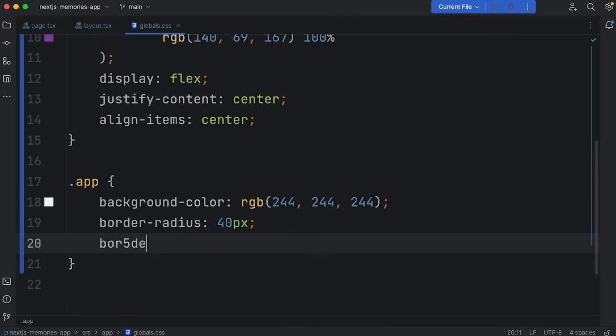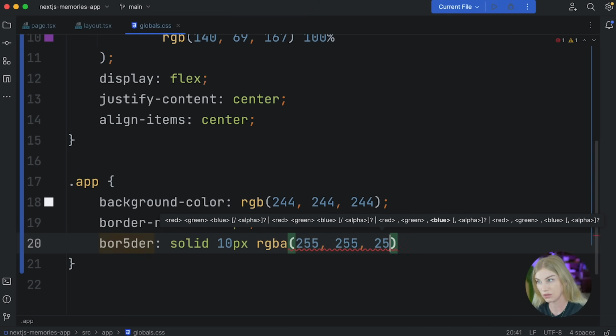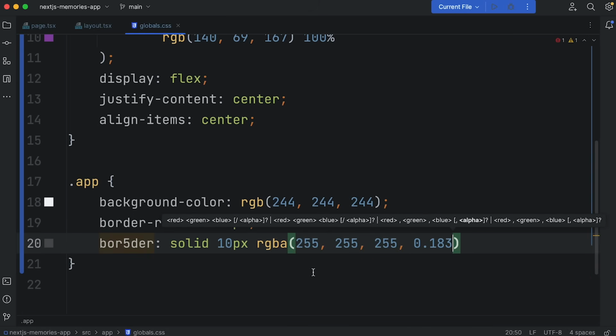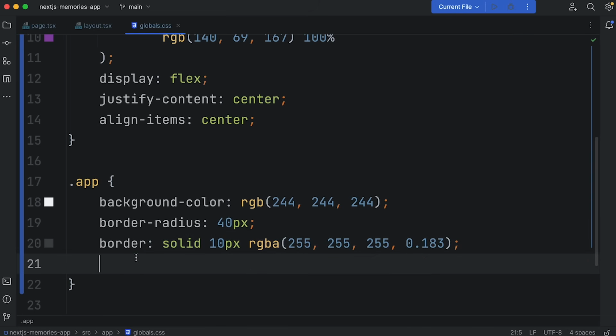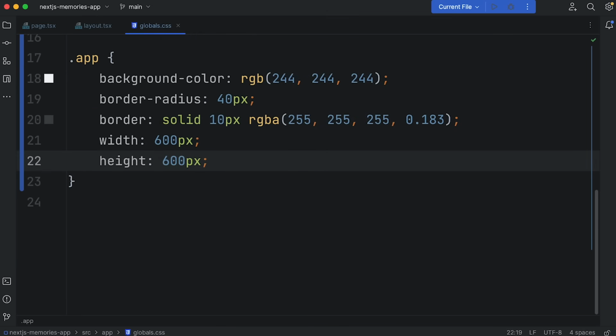And then let's make the border, I'm going to go with solid 10 pixels. RGBA, so let's make it a bit transparent, 255, 255, 255, 0.183. Make sure to spell border correctly. Now I'm also just going to hard code the width to be 600 pixels, as well as the height, so width, height 600 pixels, just like so.